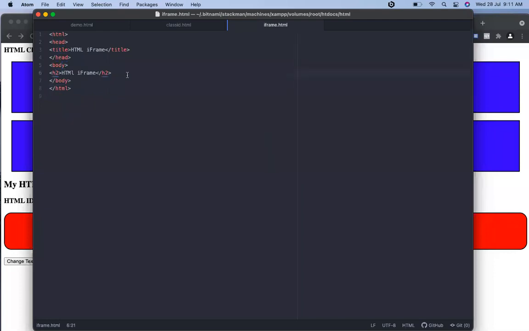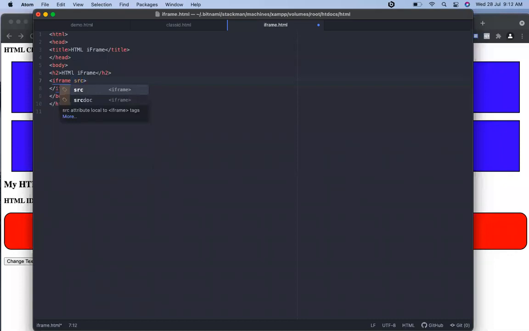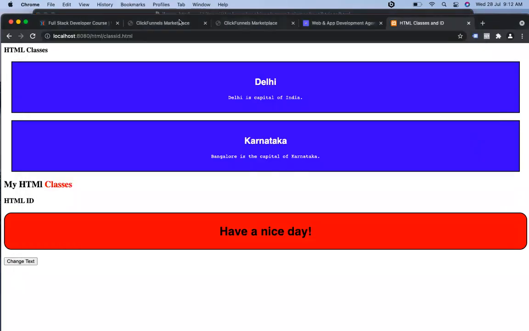Now I will be defining an iframe here. So it's very simple. I'll just define the iframe tag. I can close the iframe tag like this. Okay. Inside this, there is nothing to define. Just define it here, src. src is the source of the web page which you want to mention. Like suppose Google, https google.com. Okay, let us save this and let us open the iframe.